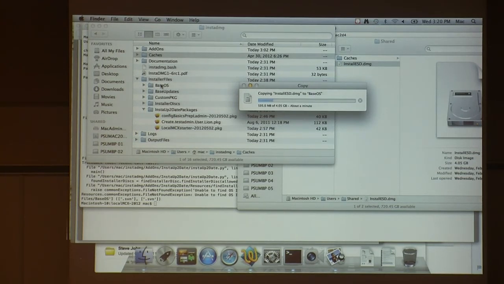Yep. So go back to InstaDMG. Or sorry, no, installer files, base OS. I've moved it to the shared folder now. It should be right there. It's install.esd.dmg. Just need to copy it to your home folder, InstaDMG, installer files, base OS. So really, you don't need import disk with 10.7? You don't need import disk as of 10.7. That's awesome. I did not know that. Well, I also fixed the code so that the name install.esd.dmg is valid. Groovy.